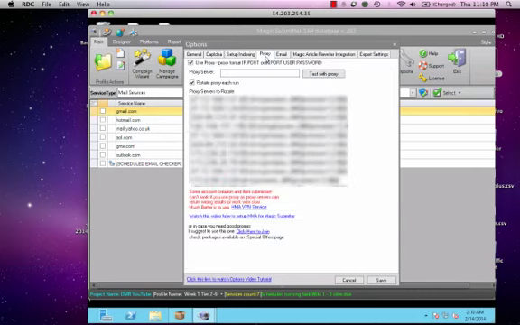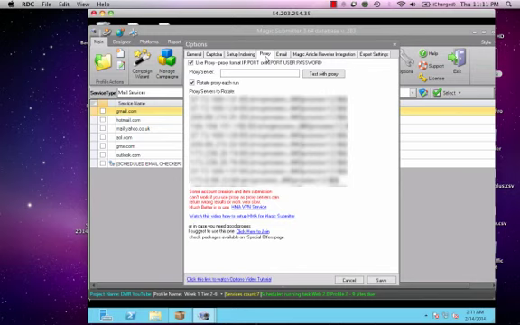And then the last thing that you're going to absolutely need, and this one's not optional, is you're going to need either proxies, like we talked about in the last video, or Hide My Ass. Hide My Ass is basically an IP rotator software, so essentially it's the same thing as having proxies. But personally, I found having my own proxies to be a lot more effective. I've had issues with Hide My Ass before, and since I already have the proxies that I'm using for Scrapebox anyway, I might as well use them for Magic Submitter.